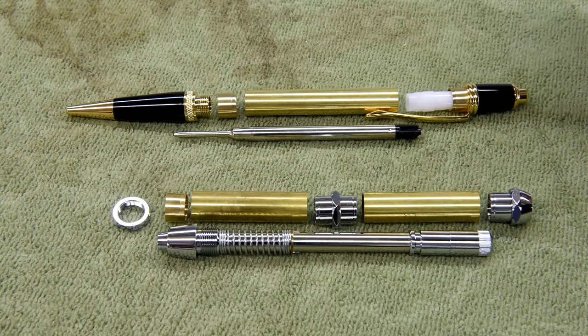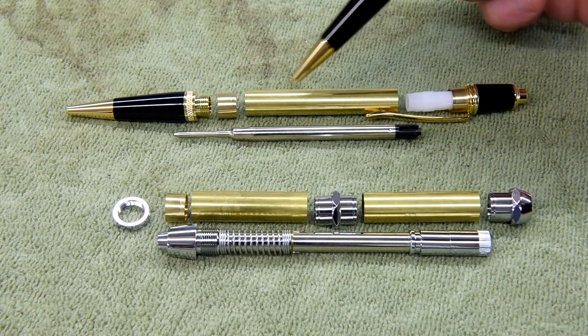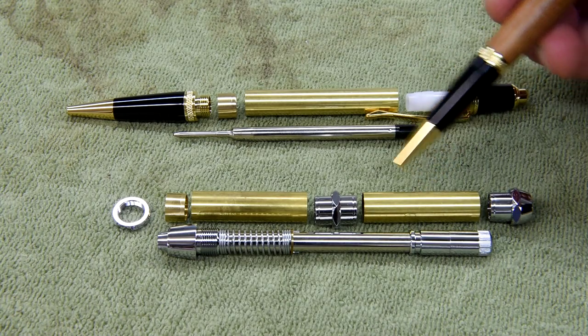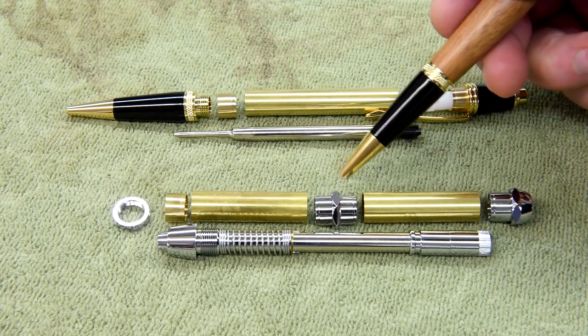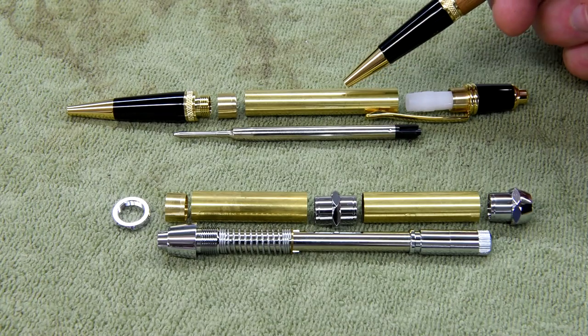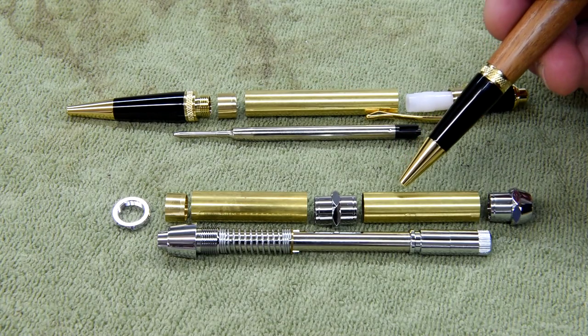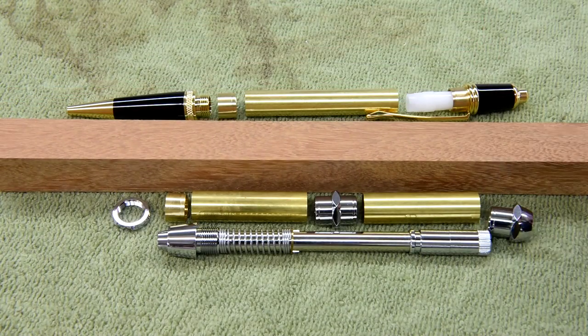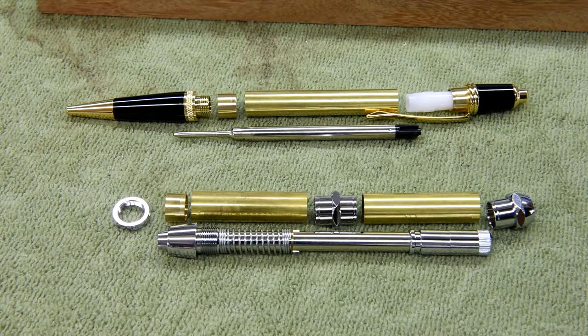Now, I've laid out the parts for the button click pen, which is this one right here. And you can see that the diameter of the parts for the woodworker's pencil is a little bit more heavy duty, especially the cartridge. In fact, this tube will fit inside of this tube. So if I was to use 3/4 inch stock, it'd probably work. But I want this pen to have a much bolder, heavy duty look. After all, it's for a workshop, right? And anyway, we'll see what we can do here.